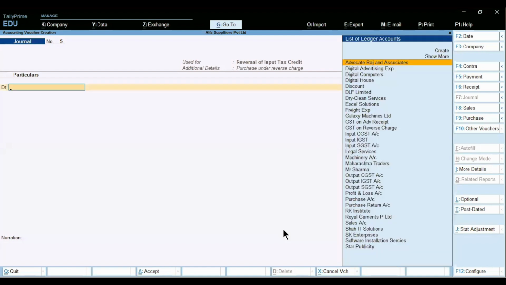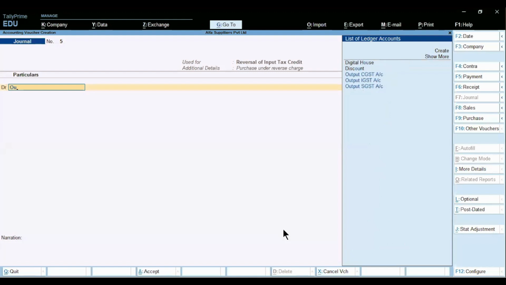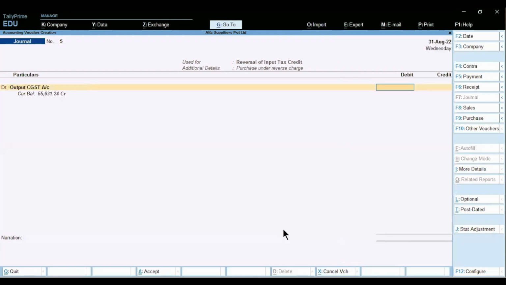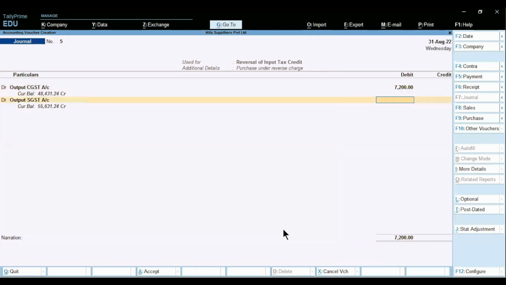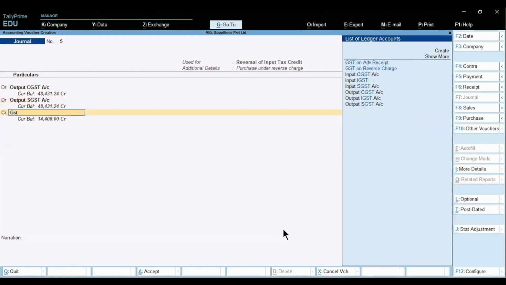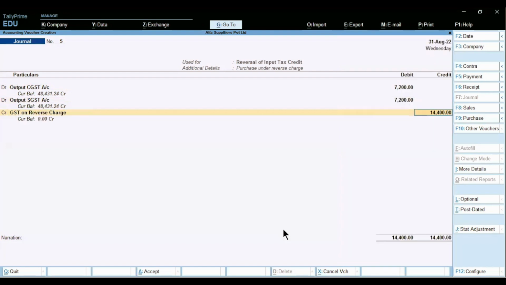and now we will enter the entry as output CGST 7200, debit output SGST 7200, to GST on reverse charge. So this ledger will get nullified. Now the balance of this ledger is 0.